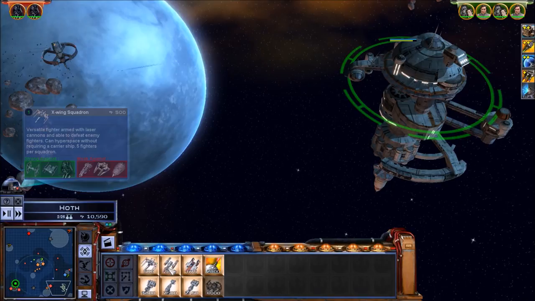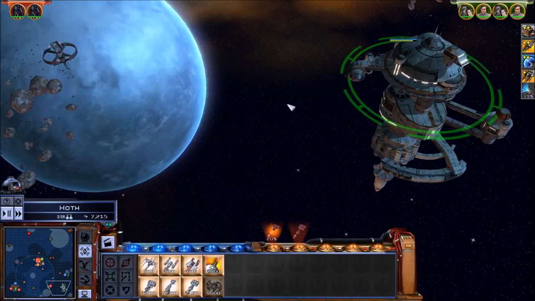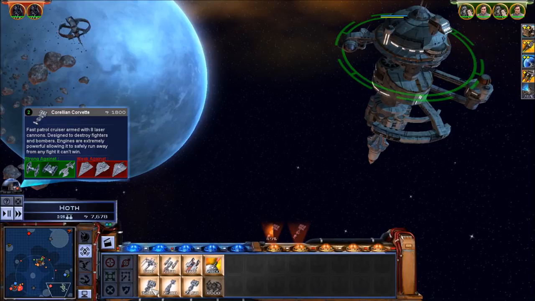Oh, man. What do I want to summon? Let's summon the Corellian gunship. I'll butcher that name. I think it is Corellian. I don't know. If I killed the name, I'm sure you guys will forgive me.